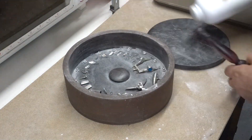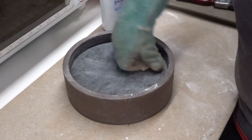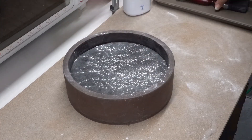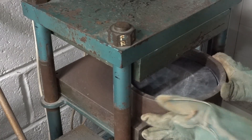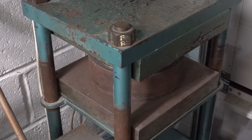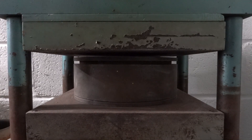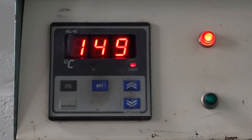Now I can talc and add the other half of the mold. This layer is firmed down into place again to prevent any of the masters shifting. With a final dusting of talc the mold is ready to go into the mold press. The mold can is now carefully placed centrally between the platens. The aluminium spacer discs are then inserted before the lid of the can is finally added. The jack is then pumped up to the correct pressure, which in this case is 3,000 PSI. I often release the pressure and build it up again to allow any trapped air to escape. Now I just have to wait for the temperature to build back up and then allow a further hour for the mold to vulcanize.